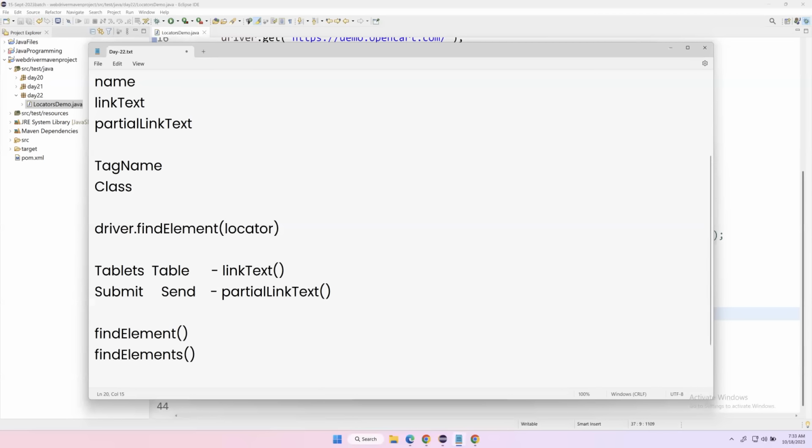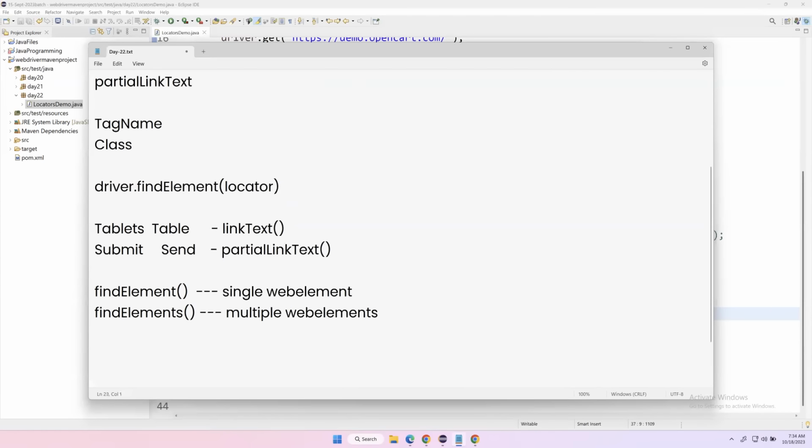But there are other differences also there with these two methods. So just common answer is what? findElement will return single web element, and findElements method will return multiple web elements. So this is the common answer most of the people will tell. So now let us try to differentiate these two methods by taking different scenarios.